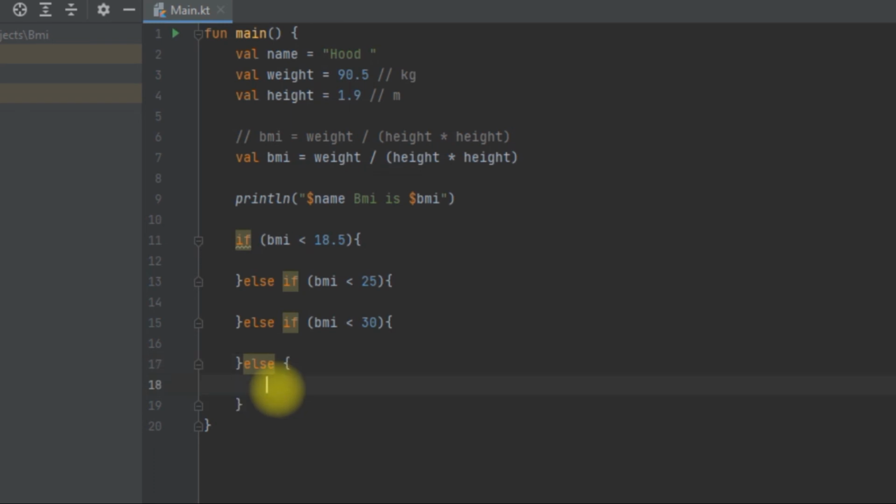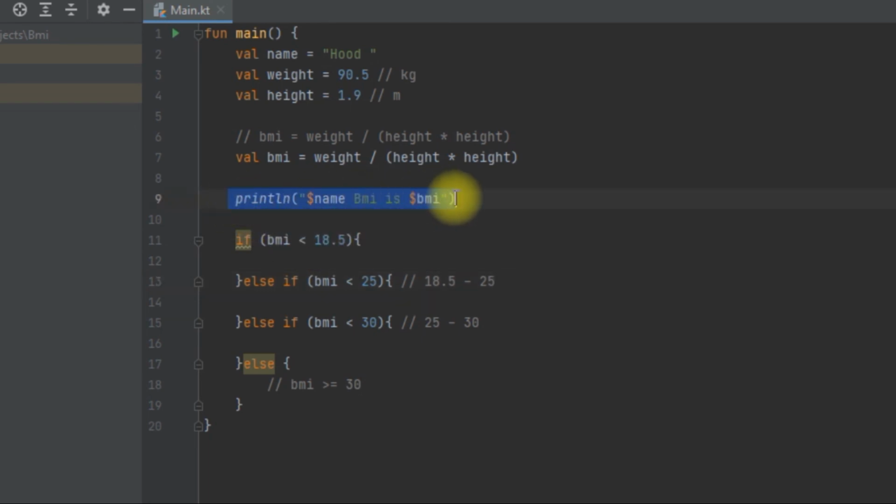So here the BMI is greater than or equal to 30, so it's going to be 30 plus. And here the range is between 25 and 30, and the range here is between 18.5 and 25, and here the range is less than 18.5.